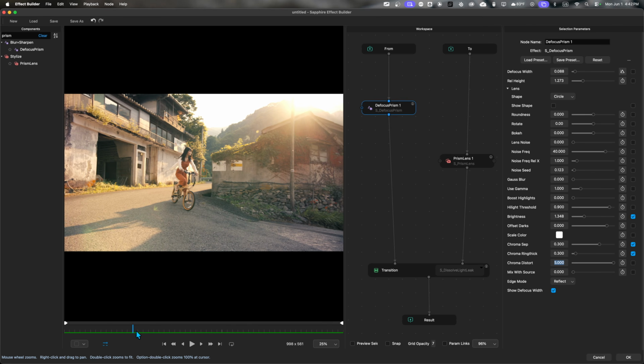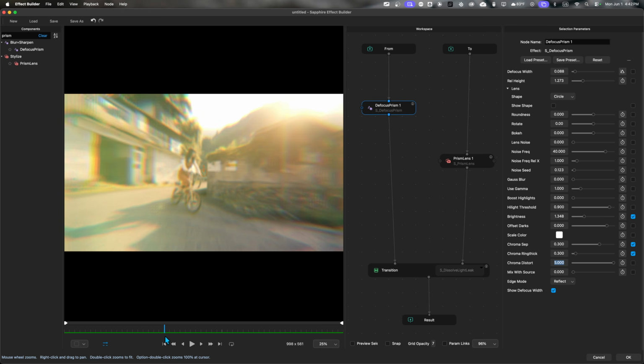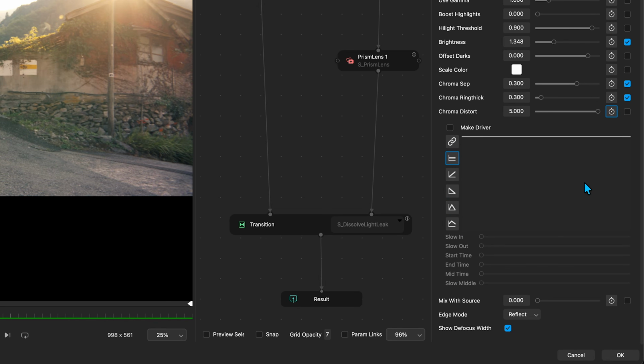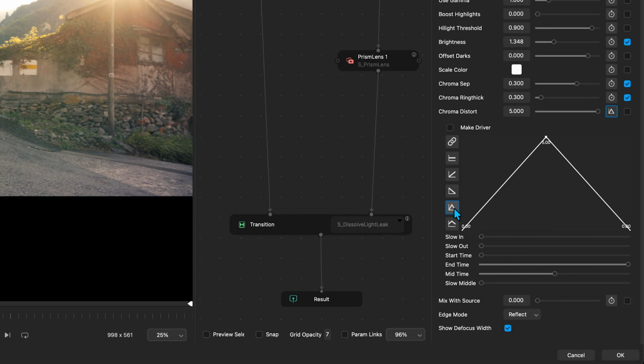But let's say I wanted to see that happen a little earlier. This transition happens really suddenly. I want to show you this really nifty animation setting down here. These are the built-in animations for your transition. In other words, the animation isn't driven by keyframes here. This is where you decide if you want to see the parameter take effect gradually and gradually disappear. And note also that this is the animation over the entire clip.